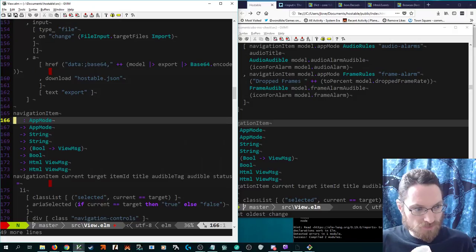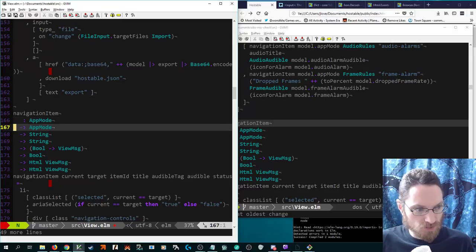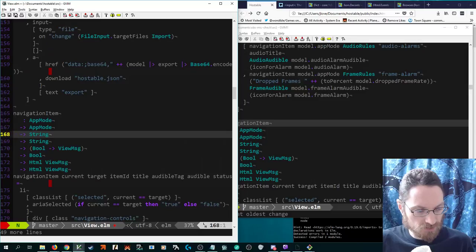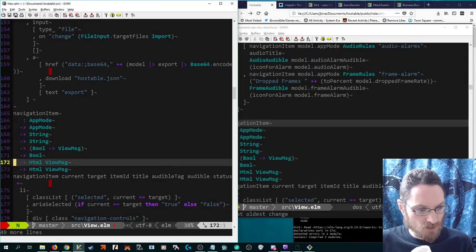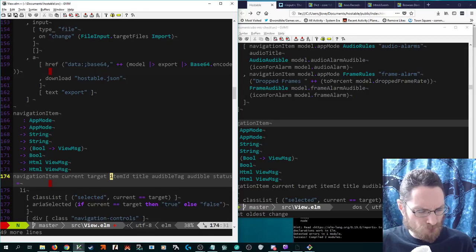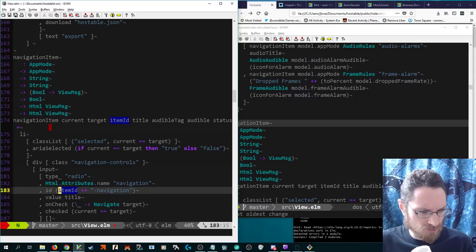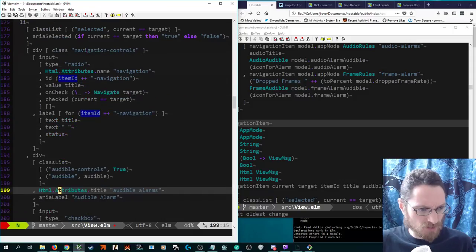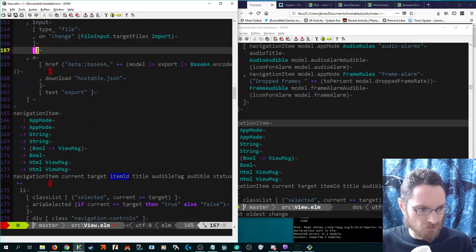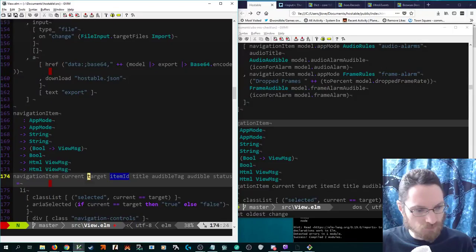Alright, so app mode seems like a reasonable thing to call this. So we have current and target to highlight. What's item ID? Okay, because we're calling this for each item. Title for each item.